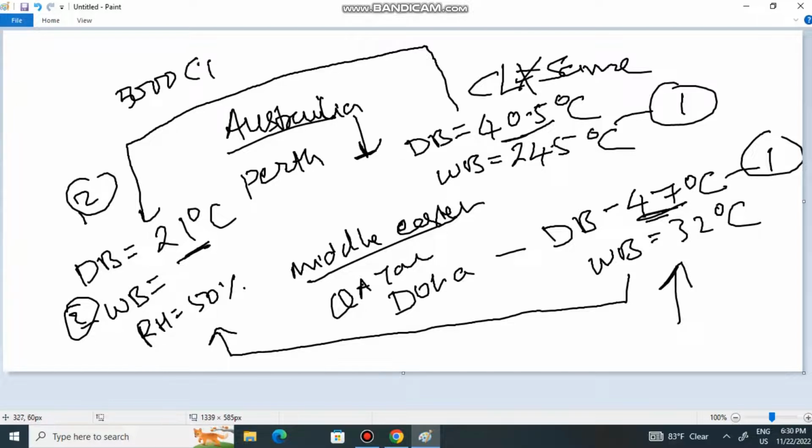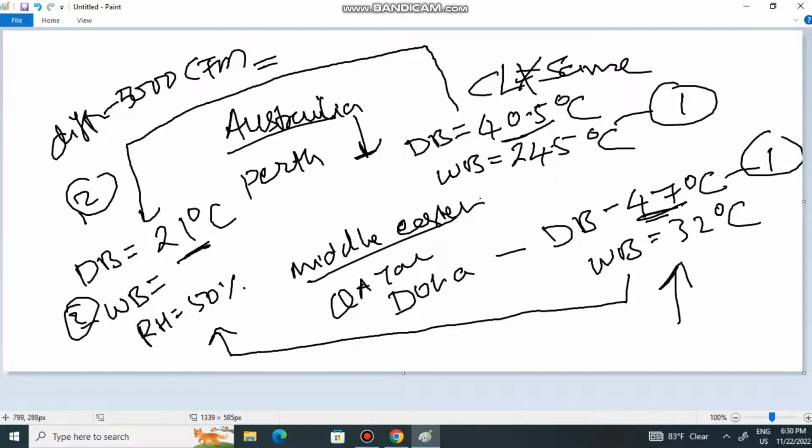For example, if I take 5,000 cubic feet per minute of air, the cooling capacity will be different for these two regions or any other region. This is the major difference depending upon the outside and inside design condition.